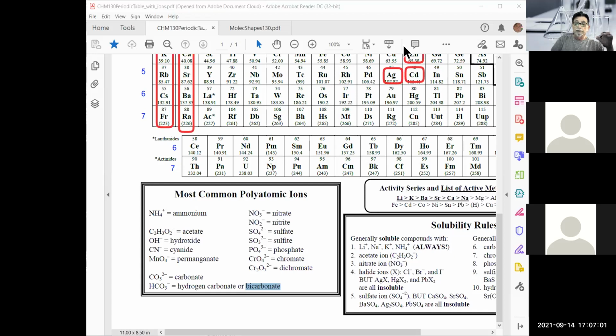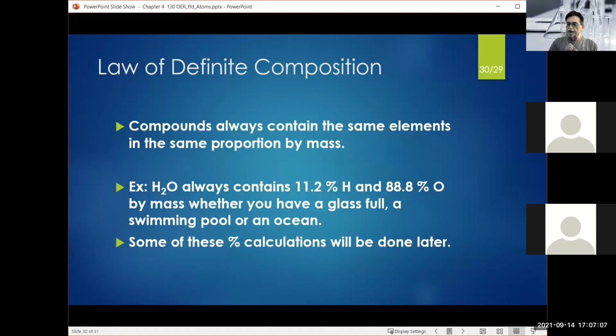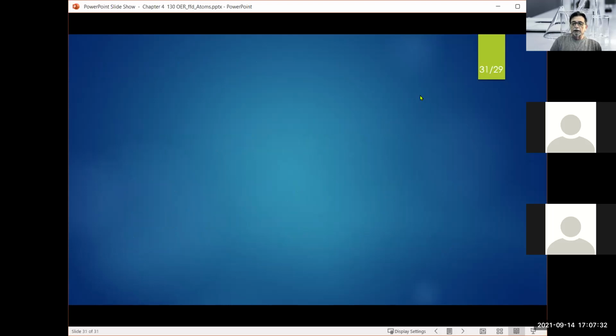And let's go back to 17 atoms. Like I said, we're going to learn how to do these percent calculations because we know that doing these calculations for water, for example, will consist of 11.2% hydrogen and 88.8% oxygen. And that's water, whether you find it here in Arizona or some asteroid someplace. H2O has the same configuration, the same amount of that element. All right.